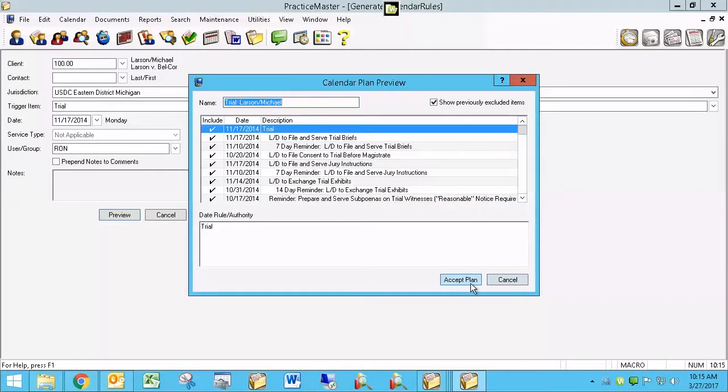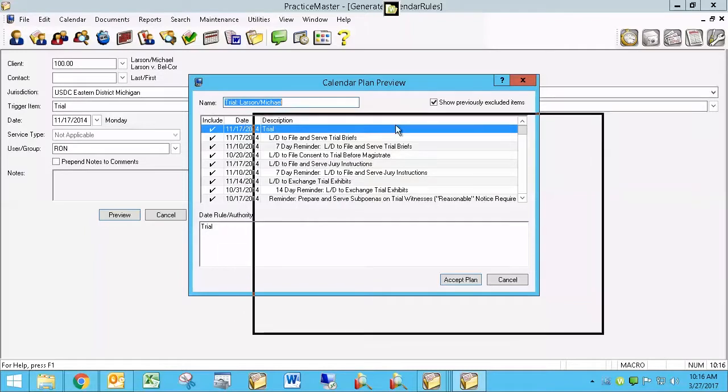All these things are going to be accepted. And once the plan's accepted, it's going to go out and schedule all these things for that person, for this matter, in this court. And if any of these rules change, you're going to know about it when you get the update. Okay, and these are always maintained on a 24-hour, 7-day-a-week basis. So when the Calendar Rules site tells PracticeMaster, hey, something changed in one of the jurisdictions that this client has, PracticeMaster will go out and look and say, hey, this changed. You need to change this date because the rule has now changed. Do you want to accept that?